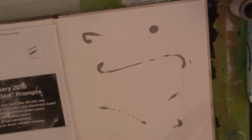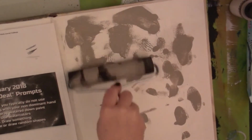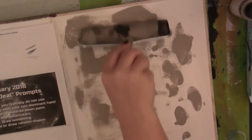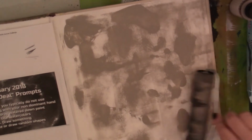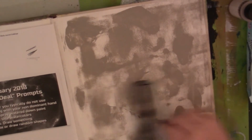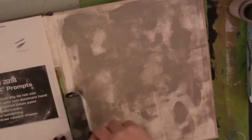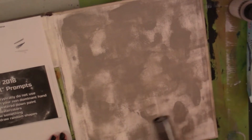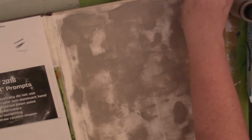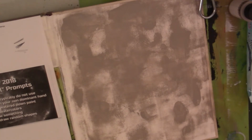Let's smoosh that around with the brayer. Okay, so this page is kind of slanting down, so it is affecting the way that the paint is distributing. And I actually really like how this turned out. Okay, so we've mostly covered it. Got some dark splotches, some really textured stuff in the background, and that is practically dry. All right, so that's step number one.